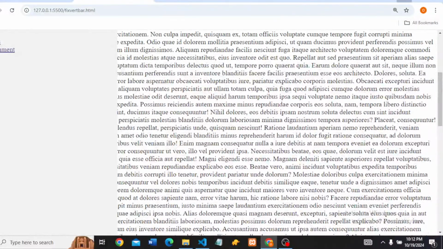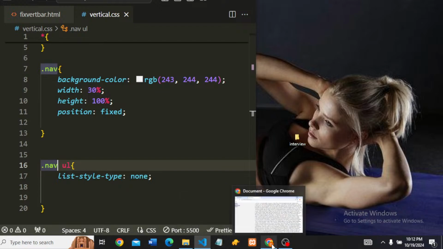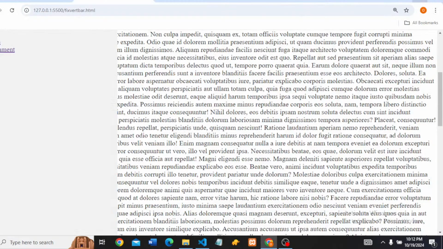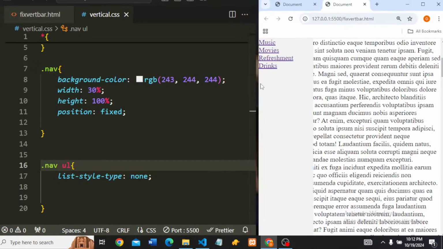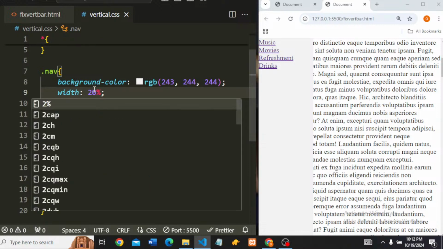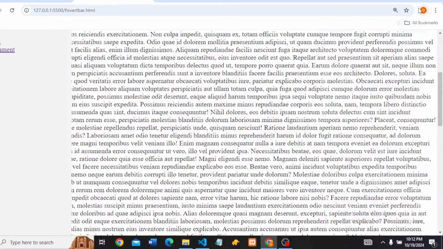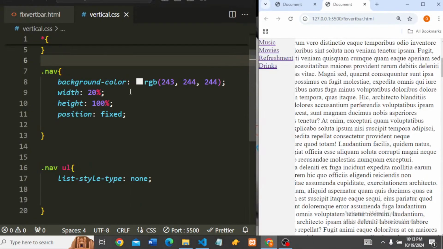So what we're gonna do now is let's reduce this. Let me make this 20% actually. It's still big, so let's say 10%.